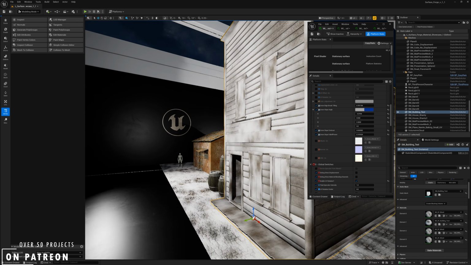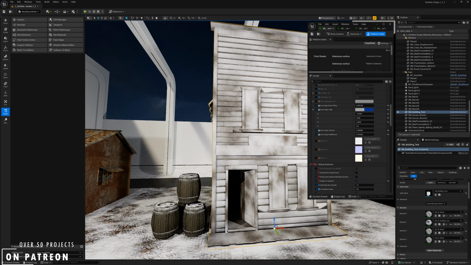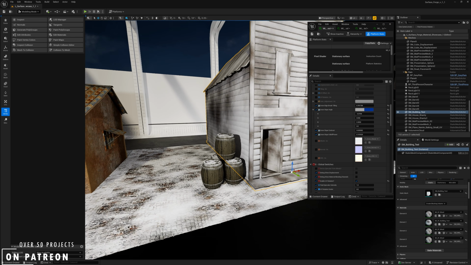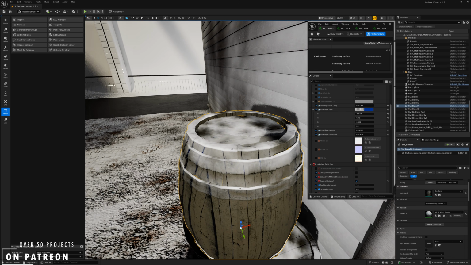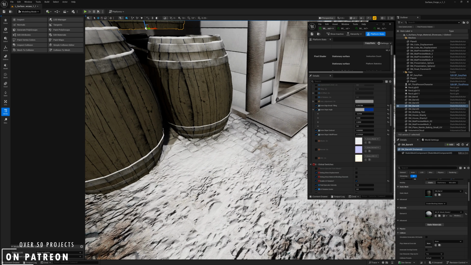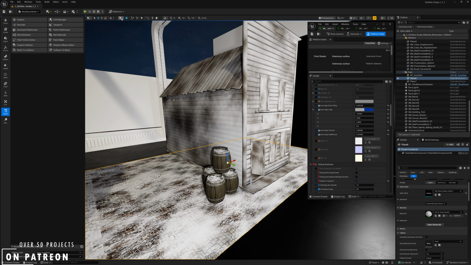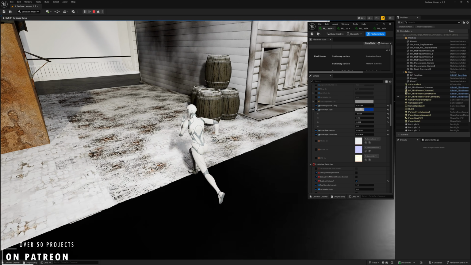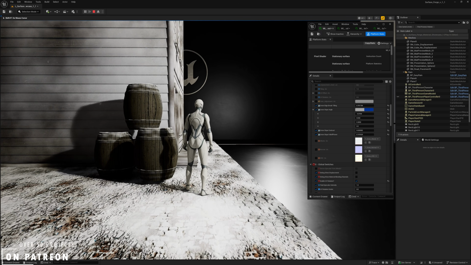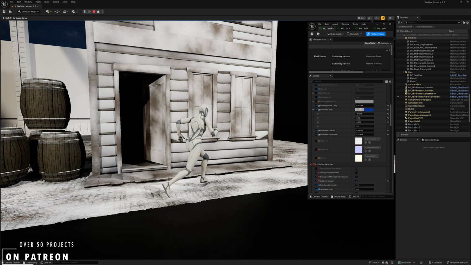Again, this is an example that I've used here with multiple points of geometry just to prove a point. Now you can see the snow also onto things like these barrels, and you can see them here on the ground. I'm just going to click play in the level so we can move around a little bit. And this is how that looks.